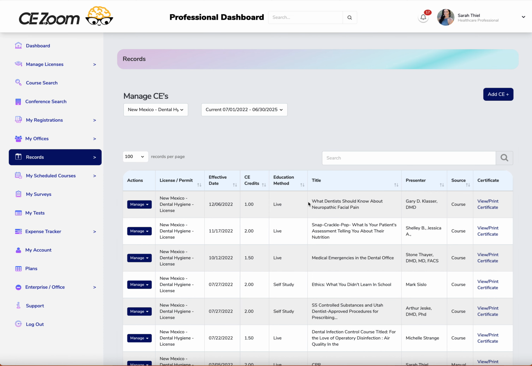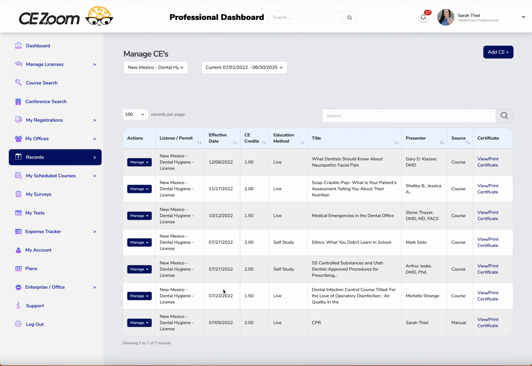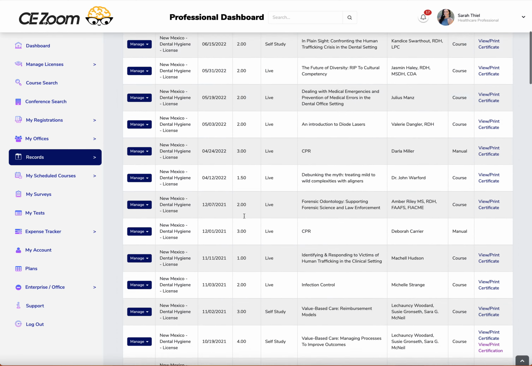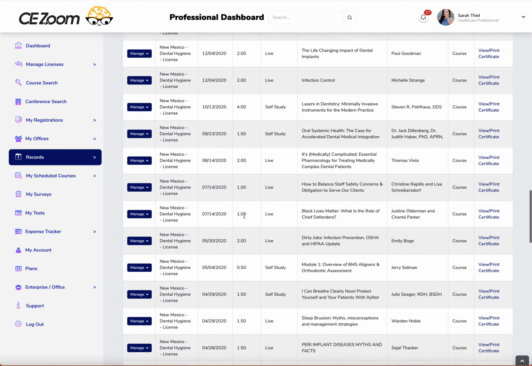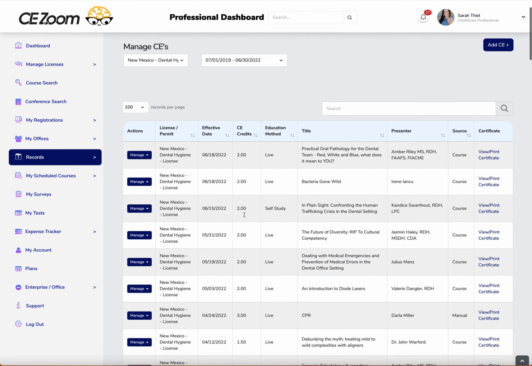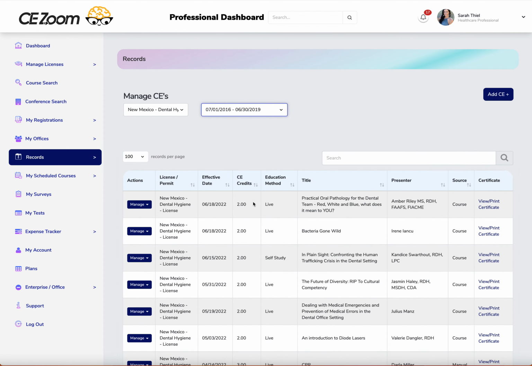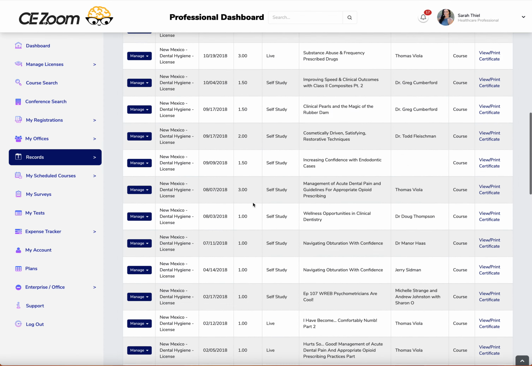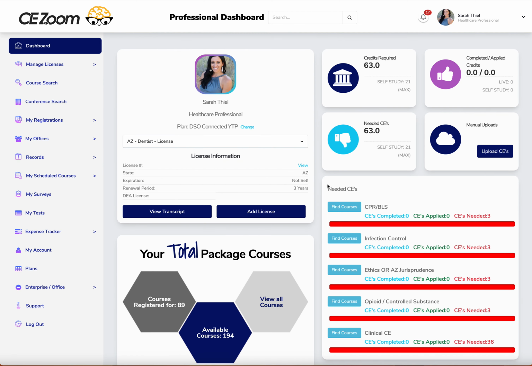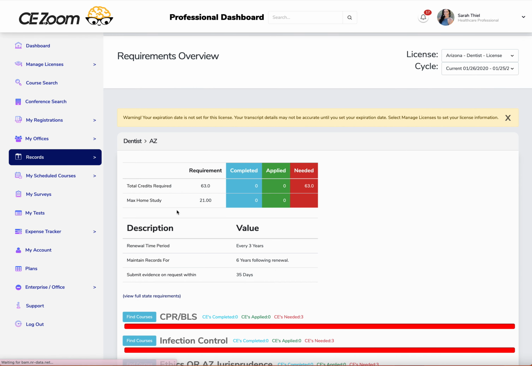I have certificates for years in here, okay? That's my current cycle. If I go to my previous cycle, look at all those certificates, okay? So they'll stay here. They're not going anywhere, all right? So you don't technically need to do all those steps I just said. Okay, so come in here to view transcript.